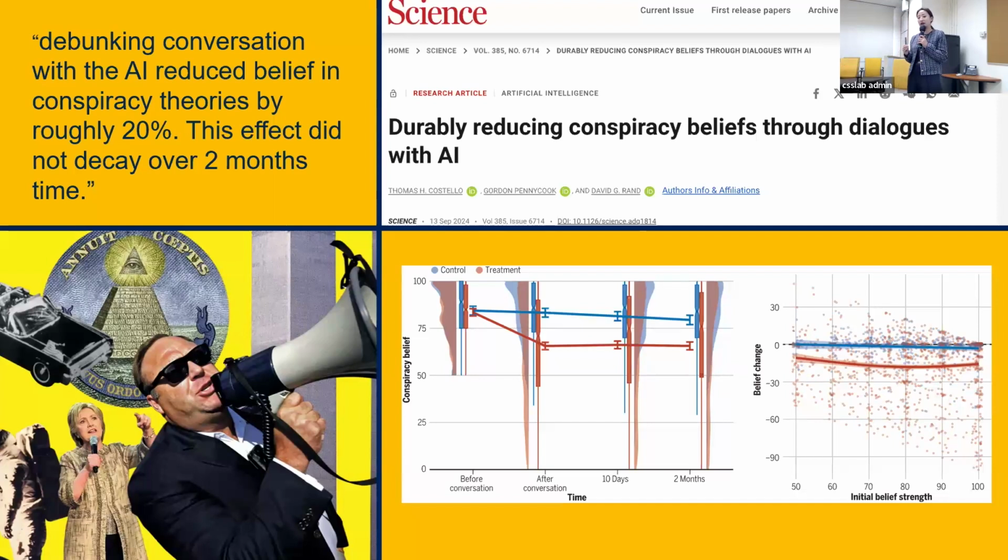And then they measured the participants' conspiracy belief on a scale from 0 to 100. So basically indicating, from 0 to 100, what's your belief in this conspiracy belief? And then they found that after the conversation, they successfully moved the average belief in the conspiracy theories by 20%. So some people still didn't change, right? As you can see in the distribution here, but it did move a significant portion of individuals' beliefs below 50 and even lower, down to 0. So some people completely abandoned their conspiracy beliefs.